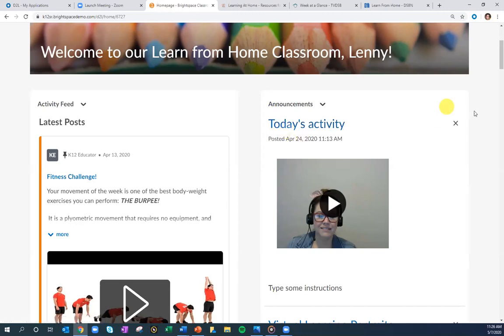For example, if we look at the announcements widget on the right-hand panel here, we see an image of one of my colleagues, who did a demonstration yesterday for principals using one of our tools called the video note tool, where she's created a welcome for her students. So you may see video options like this showing up inside Brightspace. The wonderful thing about the video note option, or the ability for an educator to add in a YouTube video, for example, using the announcements or the activity feed options, is that it brings it directly into the platform.